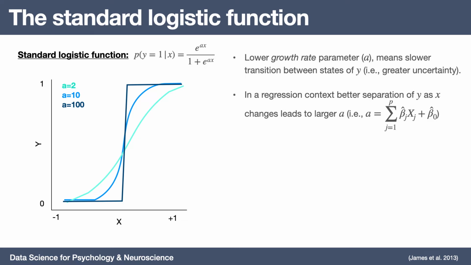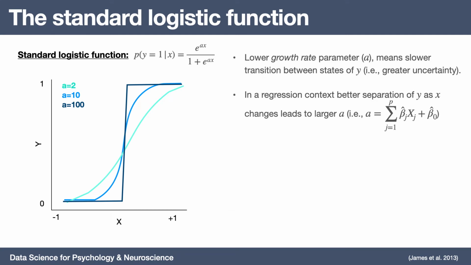So all we're doing with logistic regression is replacing this ax term in the model with a regression term, a series of regression coefficients against x plus the constant. That's really what we're doing here, we're trying to now fit a logistic curve as opposed to a straight line. Now this state transition function defines how quickly the system shifts between 0 and 1.